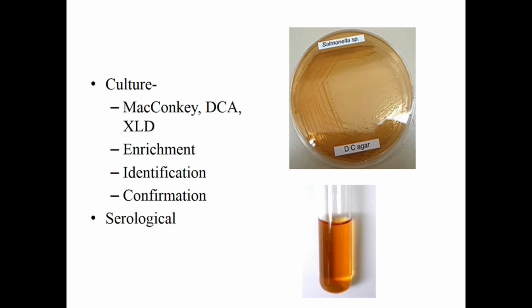But if we are going to culture stool, please understand, stool sample is very, very contaminated. Because stool is not sterile like blood, we have to use selective media like MacConkey, DCA or XLD. You'll be shown these in the practicals. So it all depends. If you are using blood, then we use a blood culture bottle, which contains brain heart infusion broth. It is an enriched broth, and we don't have to use any selective agent because in blood, nothing is there to prevent the growth of Salmonella if it's there. So we use brain heart infusion broth.